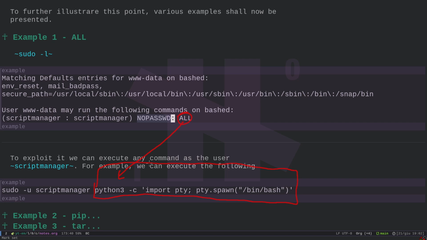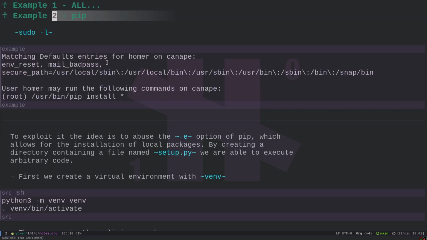But we could put any command there. We could have put a command for another reverse shell. We could have put anything, essentially. The idea is that with this configuration, we can execute any command as the user scriptmanager, which is extremely powerful. This one I won't even show an example, because if you check the Bashed walkthrough, you already see this in practice. So let's continue with the second command, which is actually more interesting.